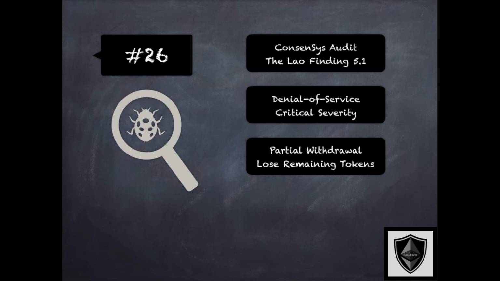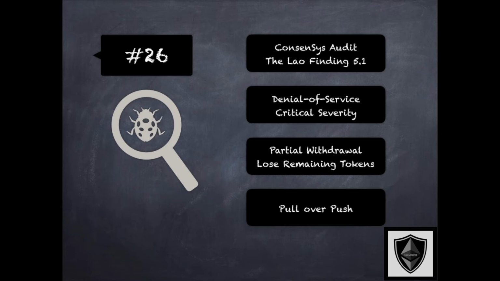The problem was that even though one could quit, they would lose the remaining tokens. The tokens were not completely lost, but they would belong to the LAO and could potentially still be transferred to the user who quit. However, that required a lot of trust, coordination, and time, and anyone could steal some of those tokens. The recommendation was to implement a pull pattern for token withdrawals. We've discussed denial of service in number 176 of Security Pitfalls and Best Practices 201 module.